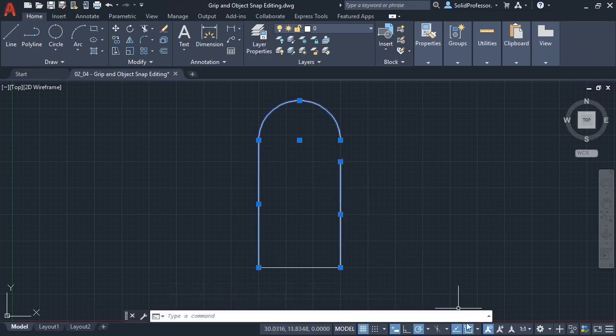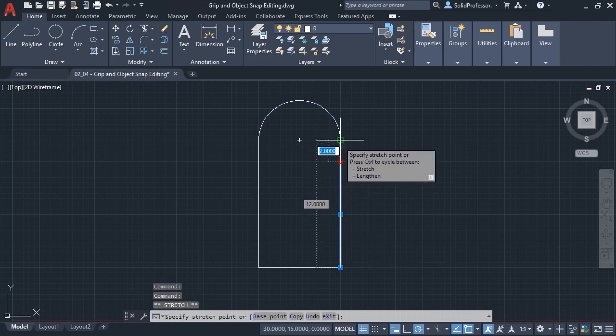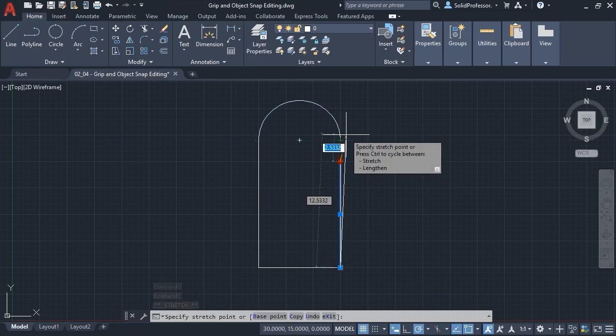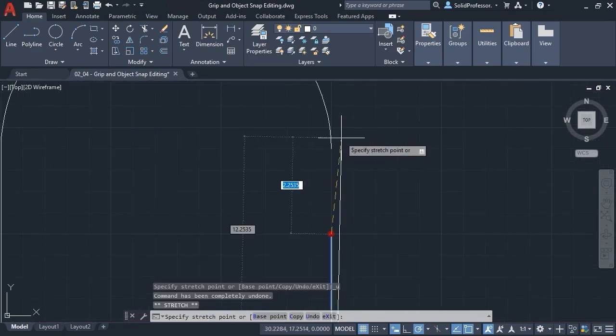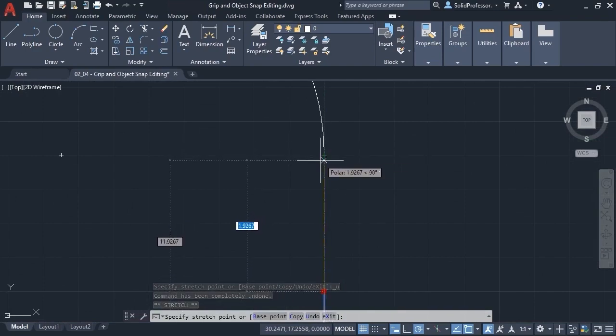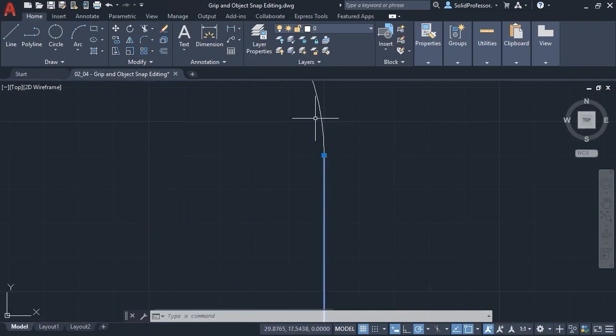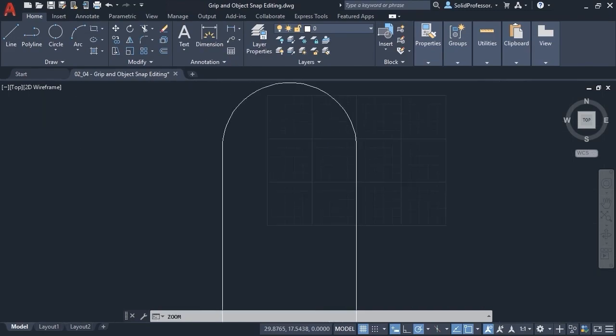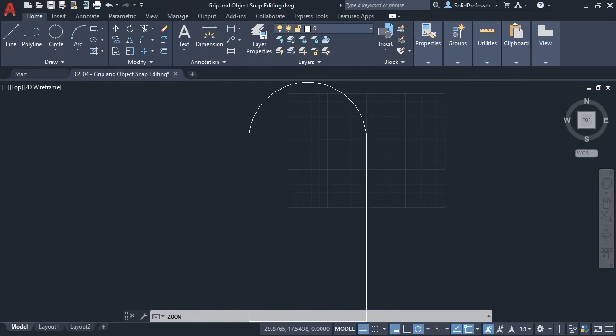To start, I'll make sure that the object snap drafting setting is enabled on the status bar. With that done, I'll select the line, click on the top grip, and move it up until I see a green square appear at the end of the arc. This square represents an endpoint snap, and as long as it is showing, we'll snap any click to that point. To show you what I mean, I'll move along the arc away from the endpoint and click. Even though my cursor was no longer at that point, it still placed it there. This can be frustrating if you're trying to place an object near a snap, but in those situations, it's a simple task to disable the drafting setting for a moment.